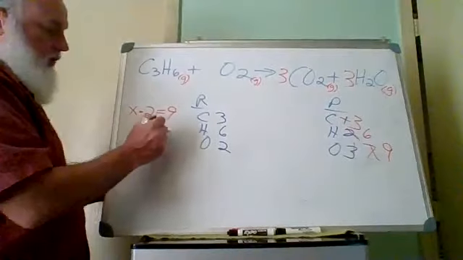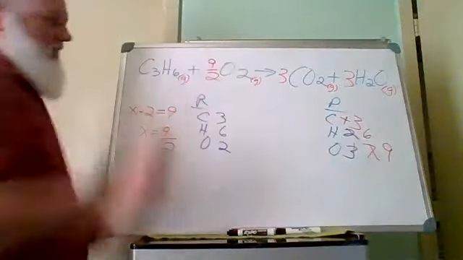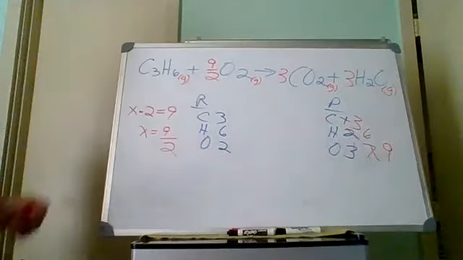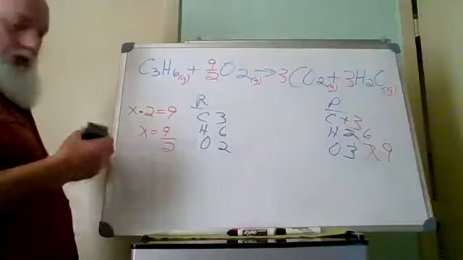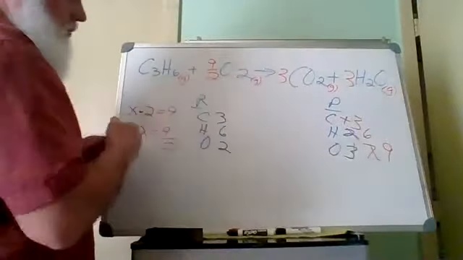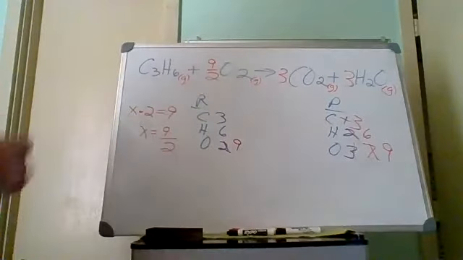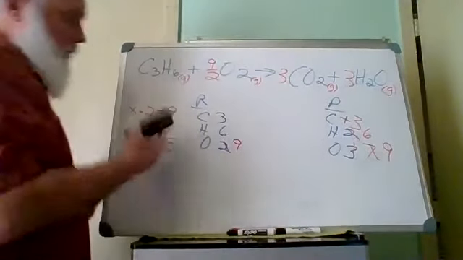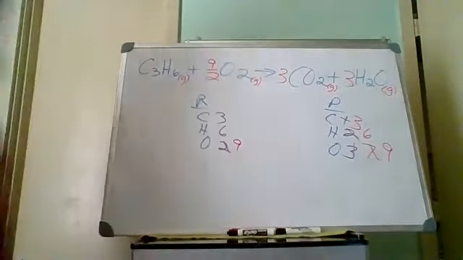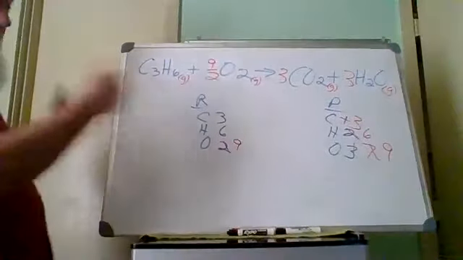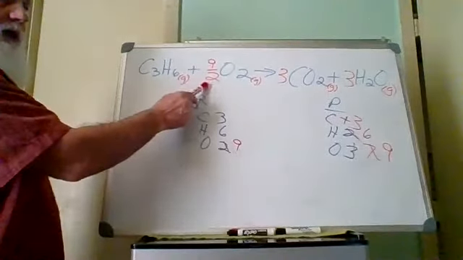So I need to move the 2 over to the other side. It's going to go in the denominator. So x equals 9 halves. Leave it in fraction form. Don't put it in decimal form. So now 9 halves times 2 is 9 oxygens. Okay, now we should go back and check, which we will do in a moment. But I want to point out one thing. If you were with me last week, this is balanced, but there is a problem. No coefficient should be a fraction.